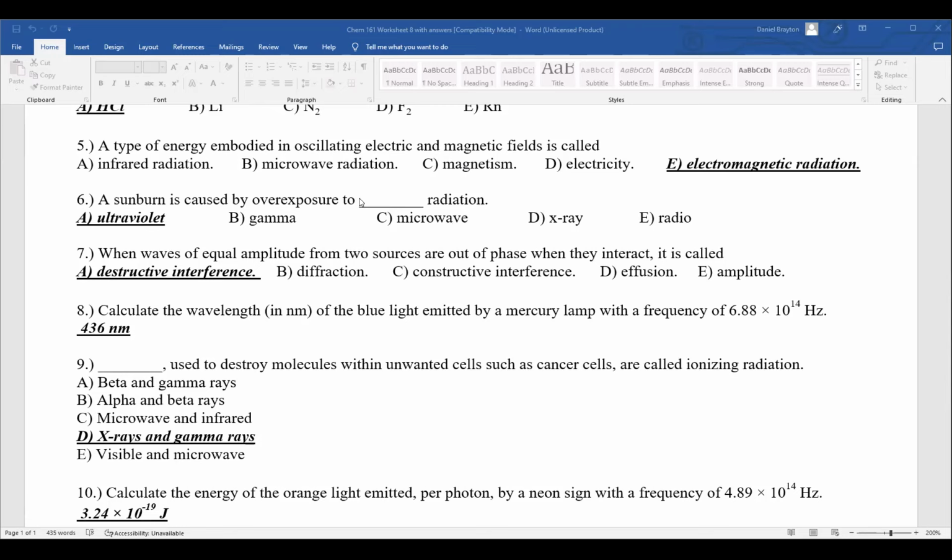Sunburns caused by overexposure to, I think everybody knows it's from UV, but this is a little too easy for our test, but it lists the different types of light possible. And then really it's asking you about the energy and then narrowing in on one of the types of electromagnetic radiation due to the damage that it can do to us.